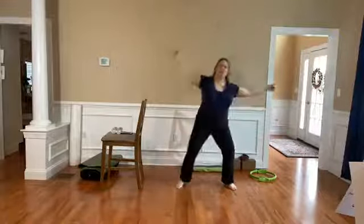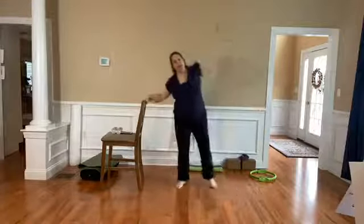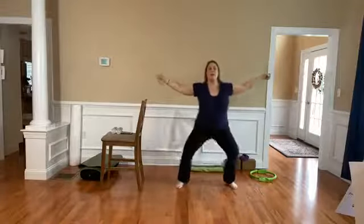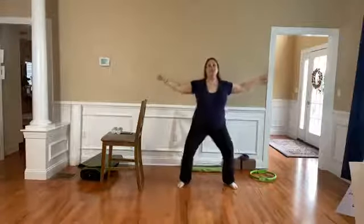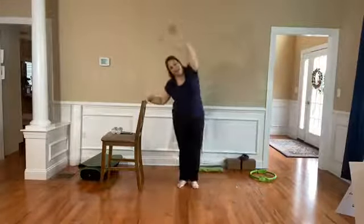Front, side, back, side, up, extend, in, down, releve, come up. 3, 2, 1, and a reach. 3, 2, 1, and a reach, and front, side, back, side, up, extend, in, down, releve, come up. 3, 2, 1, and reach. 3, 2, 1, and reach around the world.